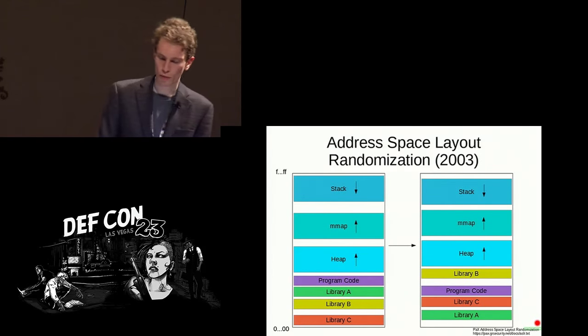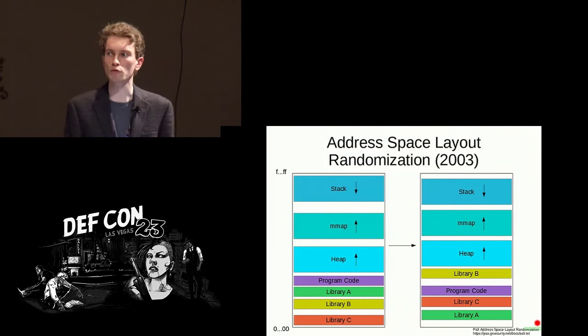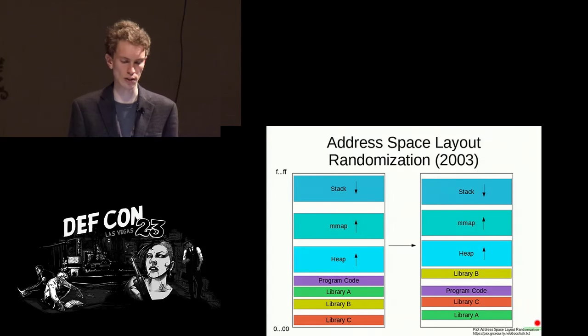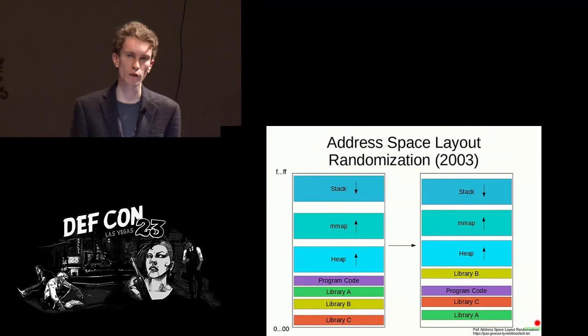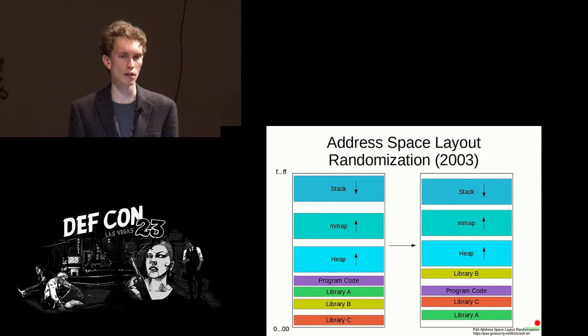So in 2003, sort of in the realm of trying to deal with return to libc, even though ROP hadn't been fully generalized at the time, the PaX team again started looking at defensive approaches for preventing these code reuse attacks. The thing that they came up with is, we had developed position-independent code for libraries and executables, so that we don't actually need to load them at a fixed address in memory anymore. We can load them arbitrarily.